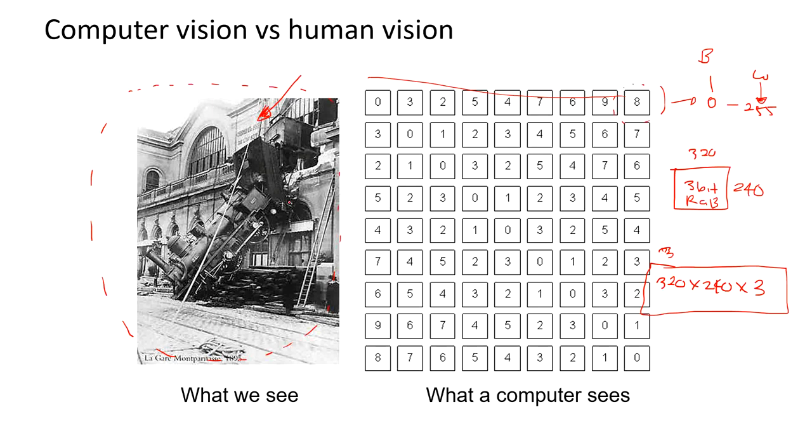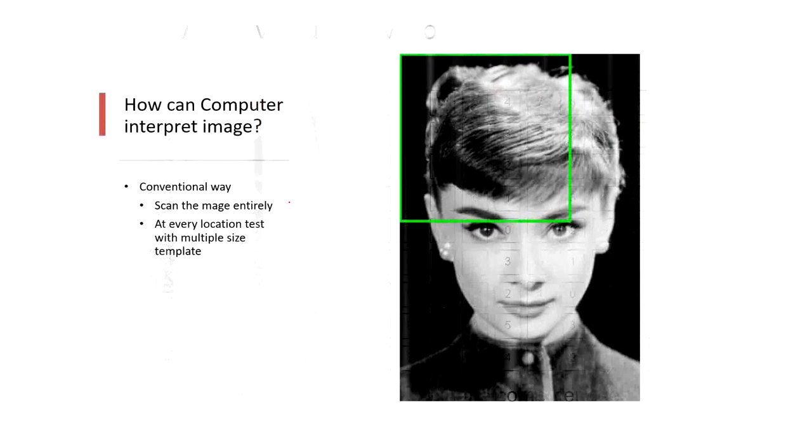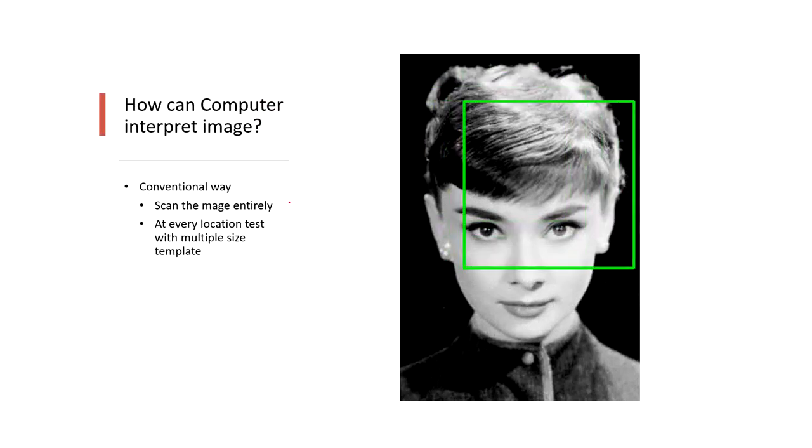So how can the computer utilize or process that into something that can be understood by the computer in terms of the location, the coordinates, the texture, the shape, what is happening inside the image. So that is the thing that we try to do for this semester. So this is some general concept on how a computer interprets the image.